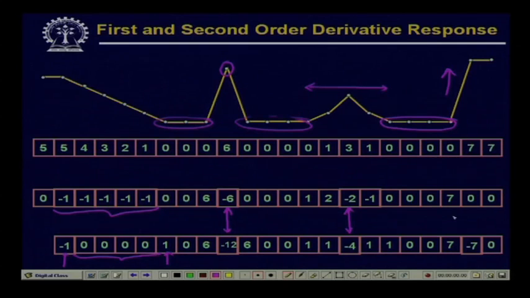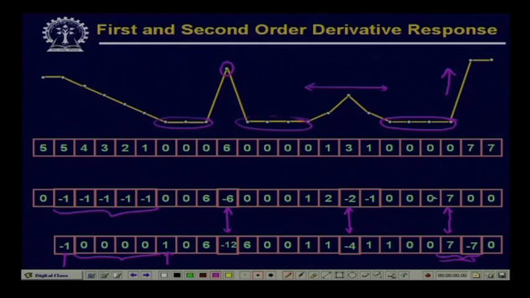Coming to this step edge, the response of the first order derivative and the second order derivative is almost the same, but the difference is that in the second order derivative, I have a transition from a positive polarity to a negative polarity. Because of this transition, the second order derivatives normally lead to double lines in case of a step discontinuity in an image, whereas the first order derivative leads to a single line. Of course, the usefulness of this double line we will discuss later.